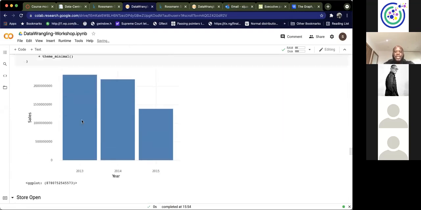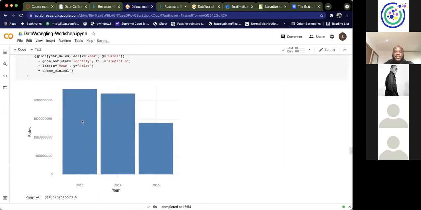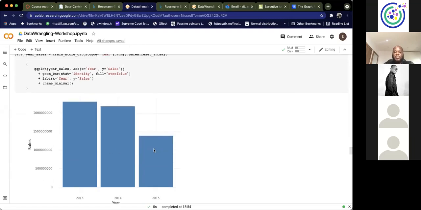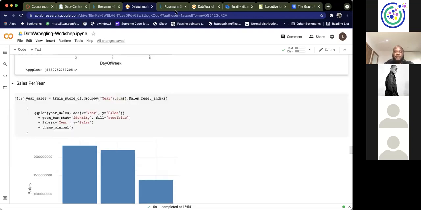Now we have 3 years worth of data, 2013 to 2015. We can also view that to see if it varies. It does seem that there's been a sharp drop in sales for 2015 compared to 2013 and 14. As a matter of fact, it seems to be a trend from 2013.